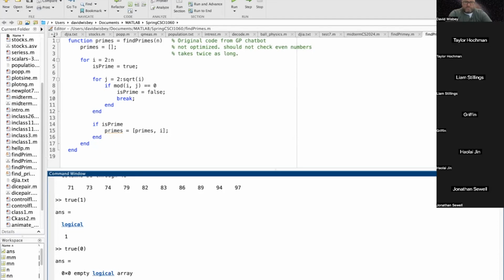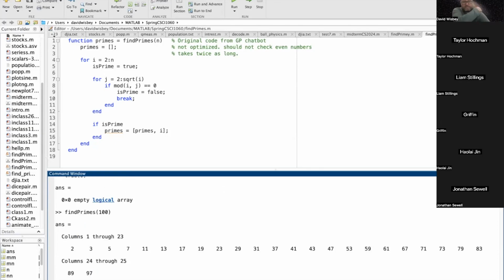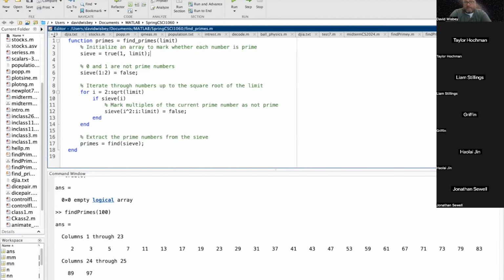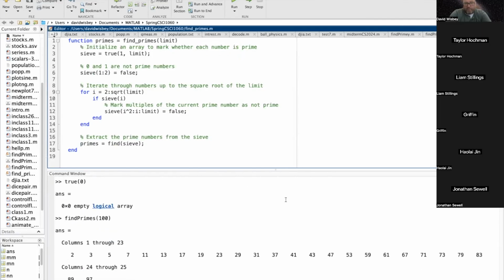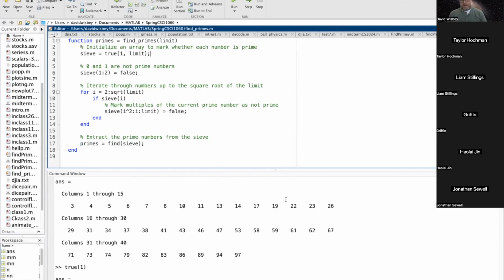all right. So I will have findprimes, and then I will say 100. All right. So this function actually works to find prime numbers because I see here 2, 3, 5, 7, 11, 13, and 17. So this program actually works. The first one that I got, it didn't work. It doesn't actually find prime numbers. If I look at my output from this, it's giving me a lot of numbers, but the actual MATLAB code from GPT doesn't actually work as it's given to me.